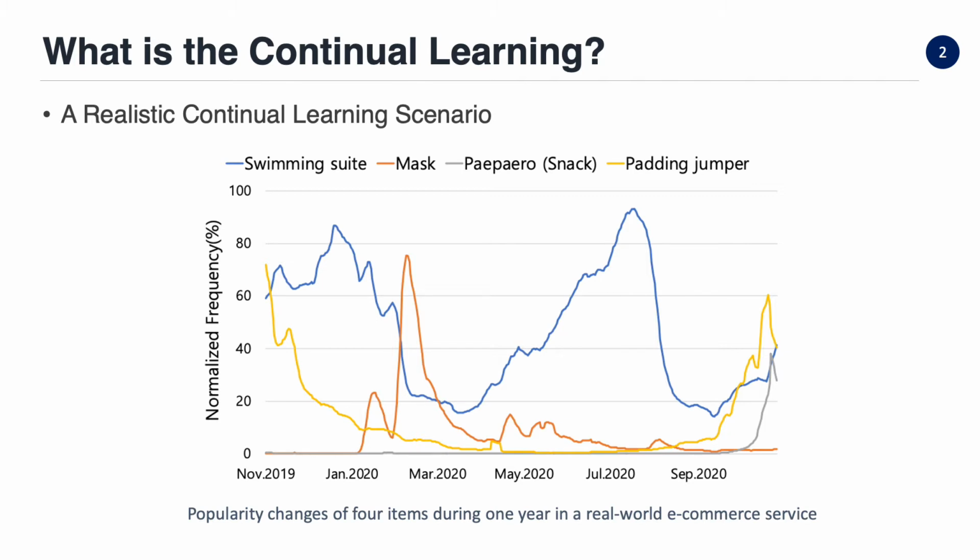Continual learning has been recently re-highlighted as a realistic learning scenario. However, the disjoint configuration of classes across the task is rather artificial, and, very recently, the blurry task configuration has been proposed for a more realistic continual learning setup. The figure is the graph for item search frequency by time in our e-commerce service, and it shows blurry is more realistic than disjoint configuration.